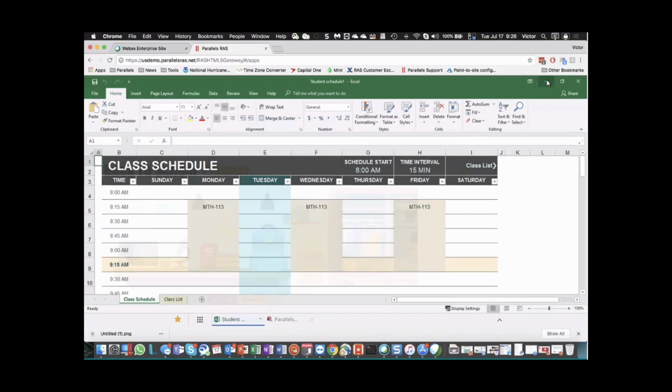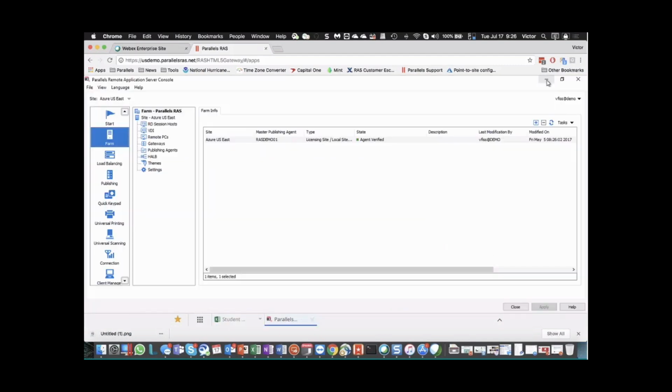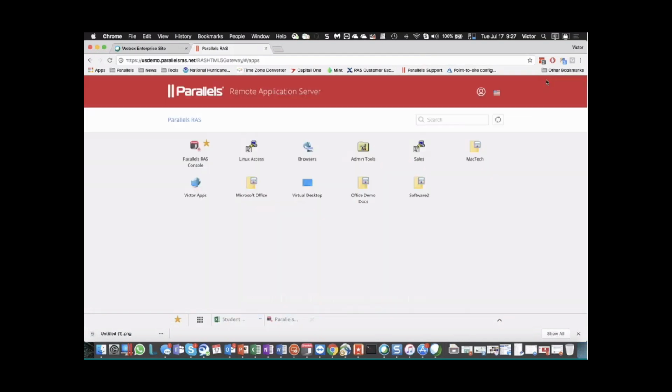If I want to use multi-monitors or if I want to use a regular desktop, well, you just right-click on the assets or in the application or the desktop that you have, and then you can launch it with the client. What has been a very common question for me lately is, can I open a full Windows 10 VDI session on HTML5? The answer is yes.